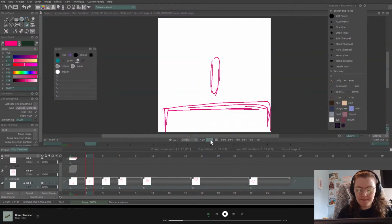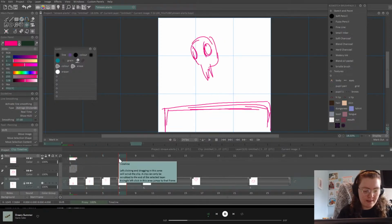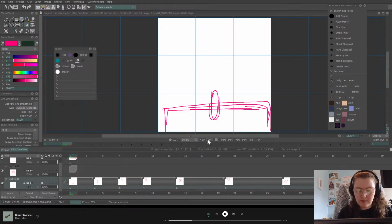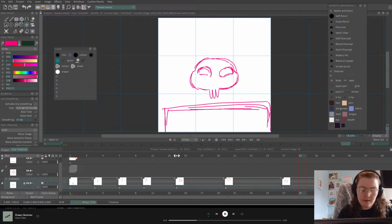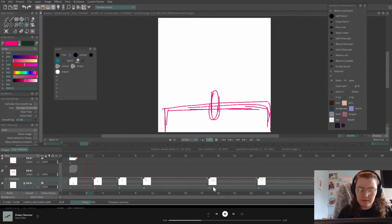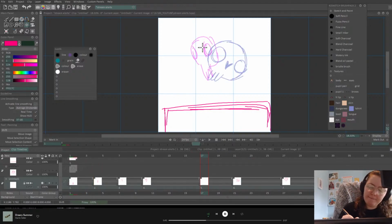Okay, let's play it through. Whoa, way too quick. I think I'm gonna stretch them out to 3s. Try that. Okay, so I want this one to last a bit longer. Definitely a bit more longer than that. I do need a frame between these two. So let's move that along here. I think this one, you need to go like a regular skull shape.